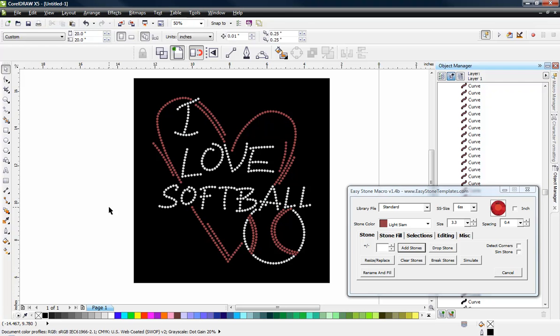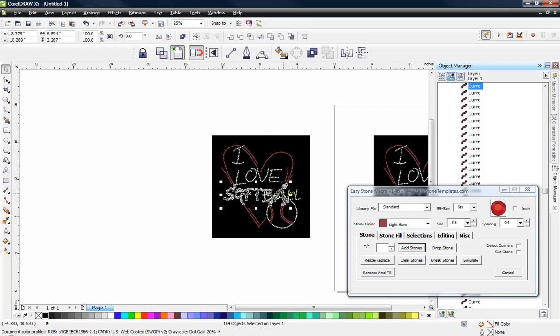Well, if we look at the word softball, believe it or not, all the letters for the word baseball already exist. So what I would do, first of all, is come in here and extract some of these letters. In fact, I'm just going to make a selection like so, and I have all kinds of different color stones selected.